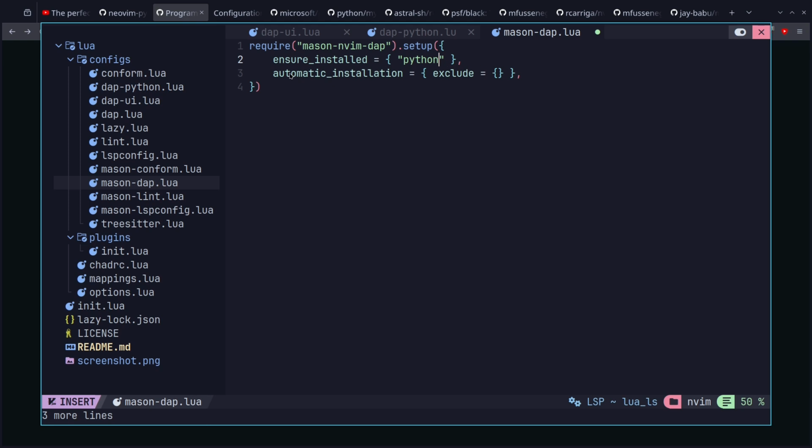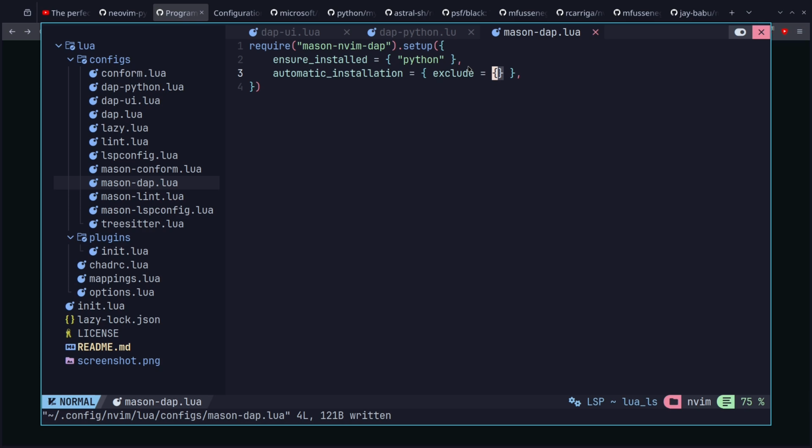And I added this other one down here. This can be on or off, but I actually wanted exclude, just because if there's anything you don't want installed and somehow it's being installed, you can add it here as an ignore list. So I just added that. Otherwise, this line doesn't need to be here. But I always want to give people an option to have something not installed. So this should automatically grab debugpy when we start up.